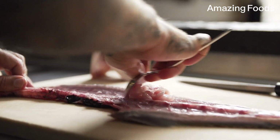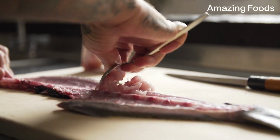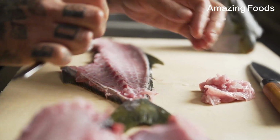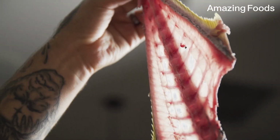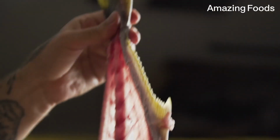Here I'm scraping with a spoon to remove any meat that we can. This is perfect for negihama, multiple sushi applications, as well as this is the most nutrient-rich part of the fish. And we can reserve that skeleton for char grilling, for soups, for stocks, for anything else you'd like.